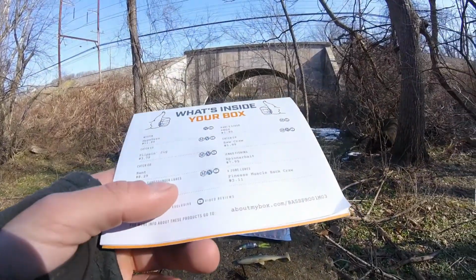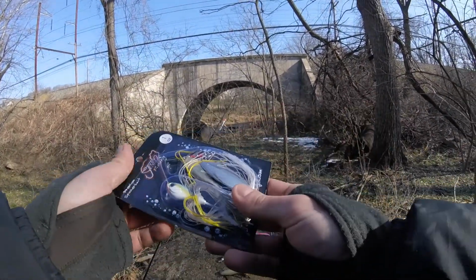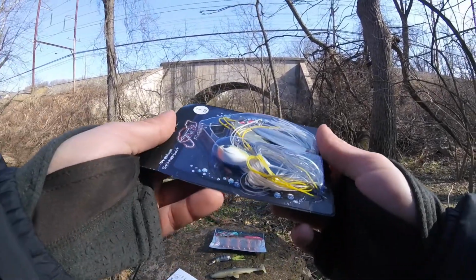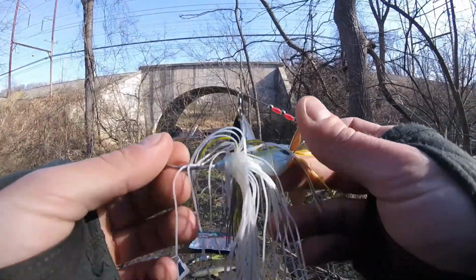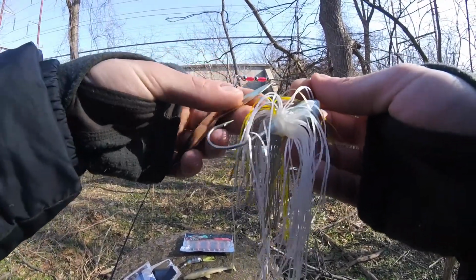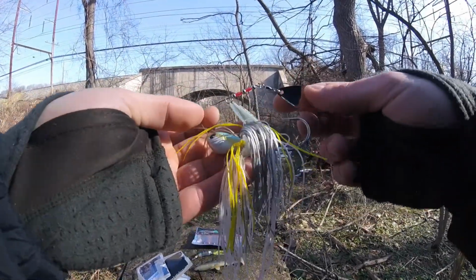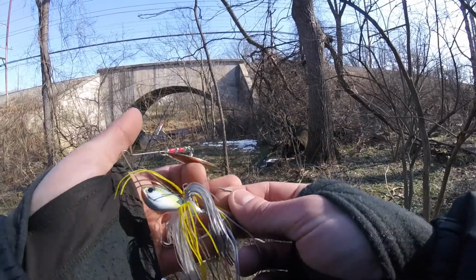Next up, for $7.99 from Genco Fishing, we have a big spinnerbait. 1 ounce spinnerbait, double willow blade, super awesome bait. Always make sure you have a trailer or a trailer hook on there. Trailer hook is more preferred, unless you're fishing grass, then you'll probably want to use a trailer. This is just an awesome bait to have this time of year. This will just get slammed.